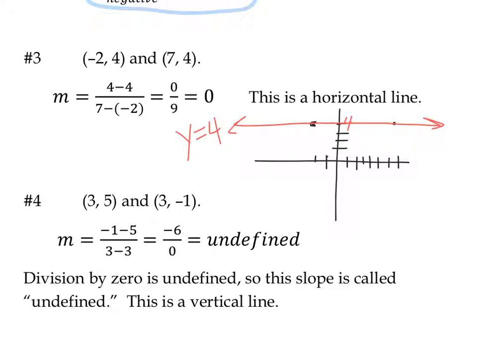If we go to that same kind of graph right over there, if we do 3, 5, that'd be a point right about there. And then 3, -1, right about there. And if we draw the line through those, we have a vertical line straight up and down. That will have a slope that's what's called undefined. So know the difference between a 0 and an undefined slope. So when you see those, you're able to work with them and know what the graphs look like in terms of those horizontal and vertical lines as well.